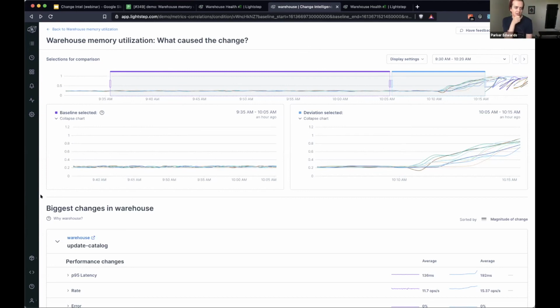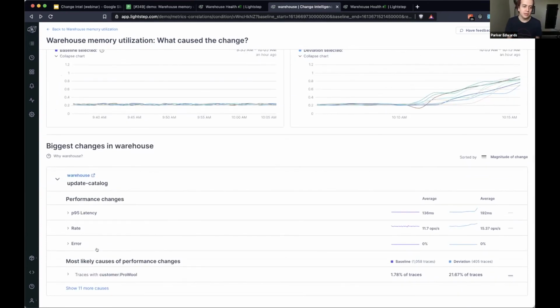And I do see that here as well. So to go through, the first is the percentile latency numbers we show are for top level span duration in the sense that, or sorry, not top level, but you'll notice that we scope these. So if I start going through our change intelligence here, we have these changes that are bundled or put around the operations that are occurring in your traces. So these are spans. These aren't top level spans. These can be spans like mid-level through your trace. That's a good way to think about it: we're using the distributed trace data, which occurs across your entire stack, to understand where you are being bottlenecked or where contention is coming from.